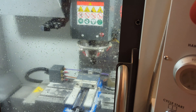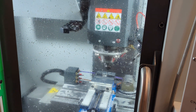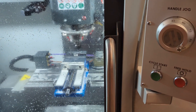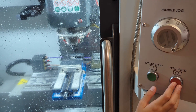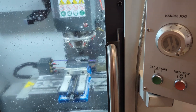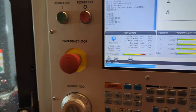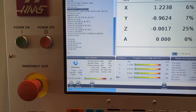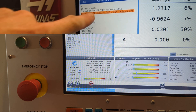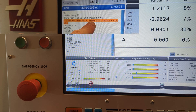Now play a bit of a game: press cycle start then feed hold in quick succession and see if you can creep up on Z equals zero. This gets you comfortable with what the mill is doing and establishes familiarity with its patterns. It also gives you chances to notice if you're about to crash into metal, and to ask when the game stops — how low is Z going to go? The answer is right at the top of your G-code at the zmin line: your tool is not going to go lower than negative 40 thou.